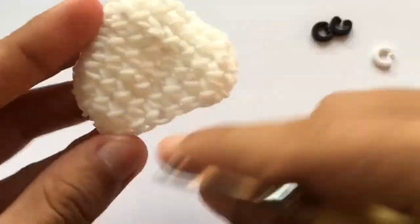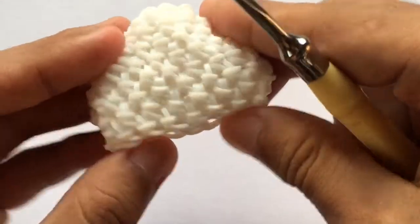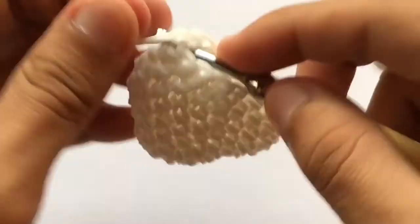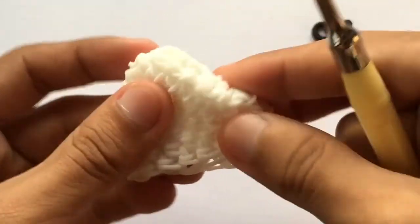I'm doing that so that it's, you know, like leveled. That's the word. And we can just tie this slip knot inside. And that's the cloud so far.